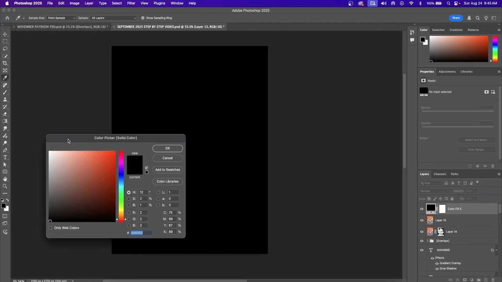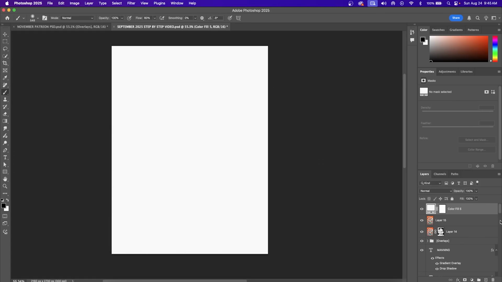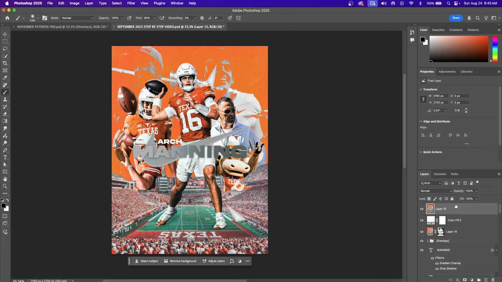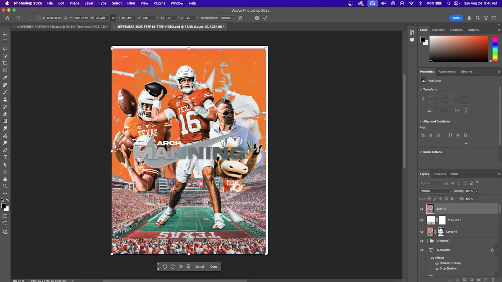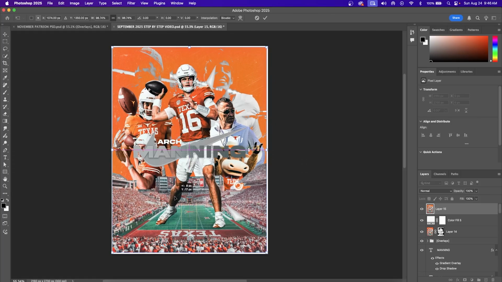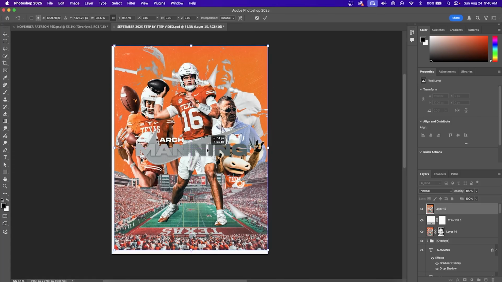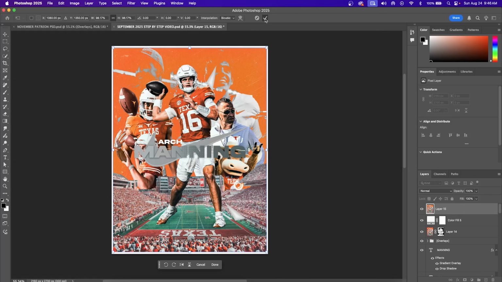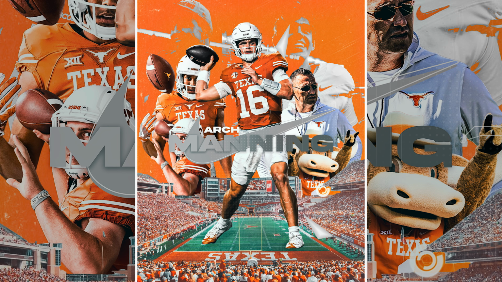The last part of my design is I'm going to add a solid color layer. I'm going to press OK. And then I'm going to drag that layer that we just created to the very top. And then I'm going to resize it so that it has a white outline all around it. Again, this is a totally optional thing, but I do think it looks good for this graphic design. And with that, you've finished creating your poster design.